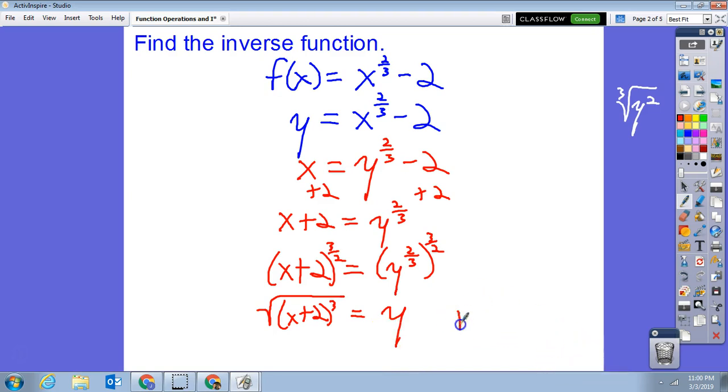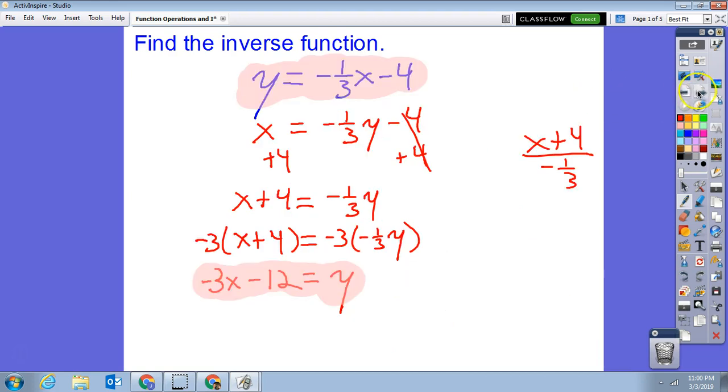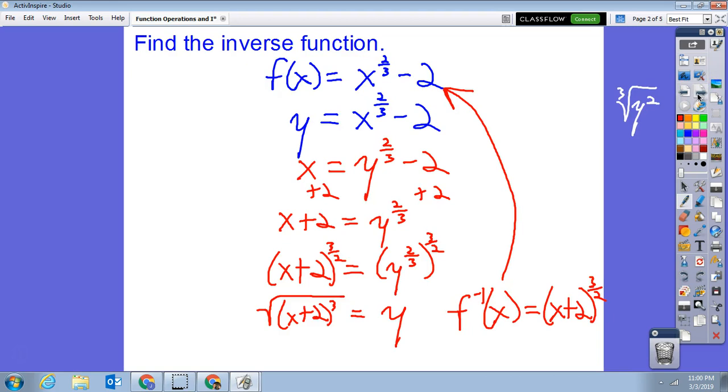Also, we talked about this notation as well. Instead of writing y equals, writing it as the f inverse function, because this is the inverse of this function. The same thing would happen to this if we plug this function into this one. It would cancel out to just x. That is what inverses do to each other, whether they're linear or not linear. It doesn't matter.